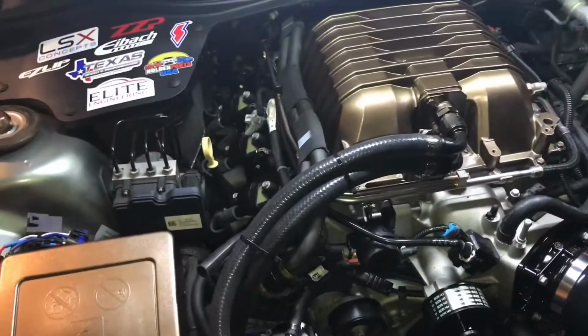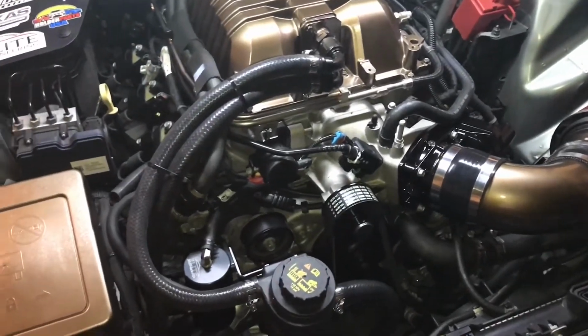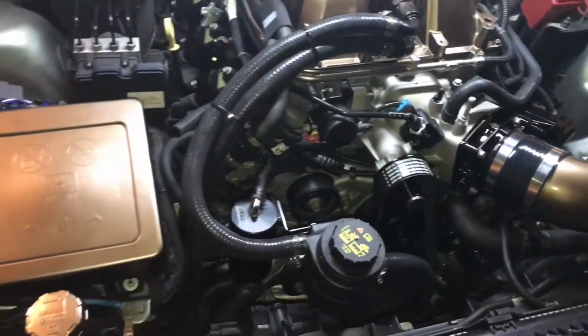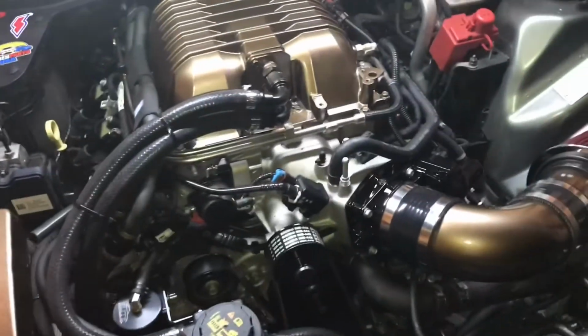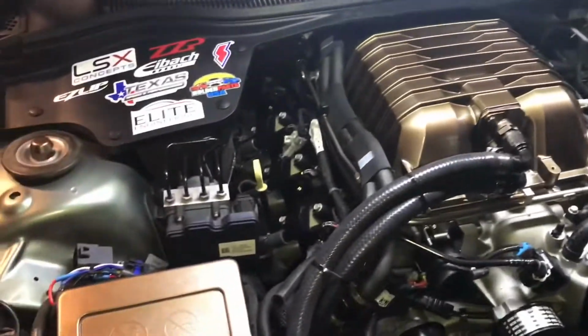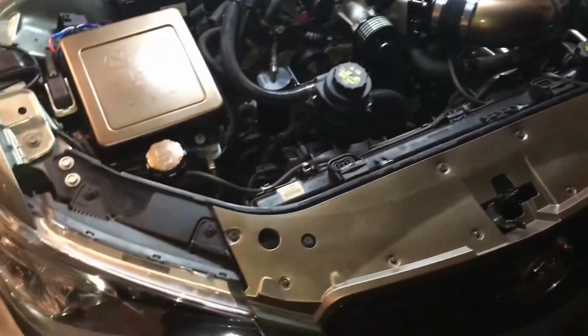All right, y'all, so here's the finished result. I'll get a better shot in the daylight tomorrow. It's not really that late. I think it's about 8:15 here. But it's starting to get dark early. This is everything right now. Got it set up pretty nice.